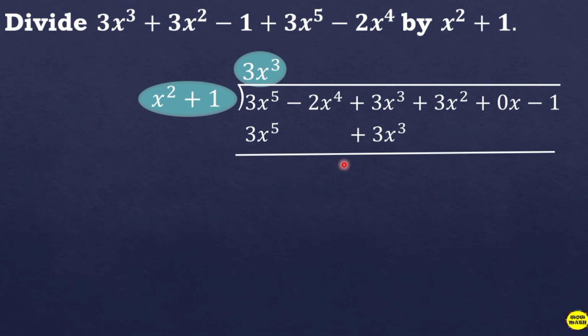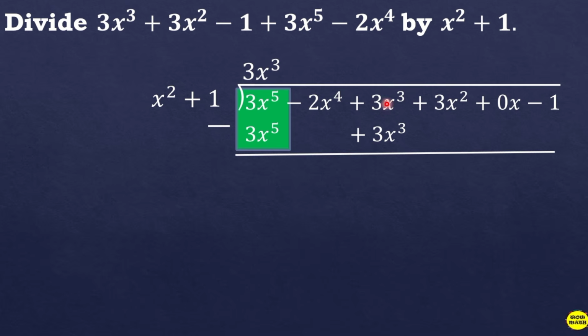So, we now have, subtract natin, so makakancel na ito. So, magzi-0 na rin to. So, 3x cubed minus 3x cubed. So, 0 na po ito. So, ang naiwan na lang, negative 2x raised to 4. Okay? Although, may iwan naman talaga siya kasi wala ka namang sinolve dito. And then, bring down natin si positive 3x squared. Okay? Medyo magkalayo siya, no?